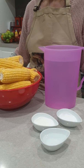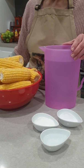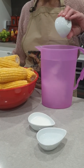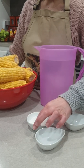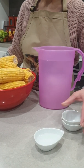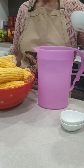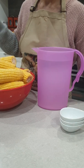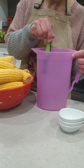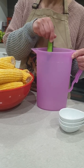We'll start with the preservatives brine. That's 2 liters of water, 2 tablespoons of salt, 2 tablespoons of sugar, and 2 tablespoons of white vinegar. You whisk everything until everything is dissolved and you put it aside.